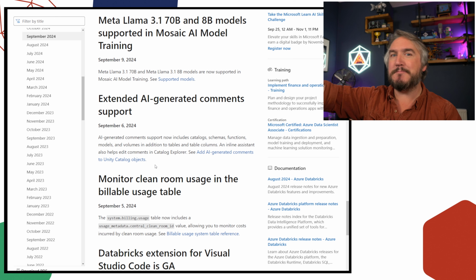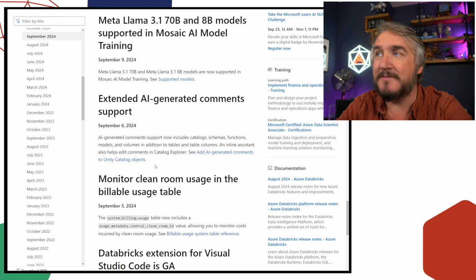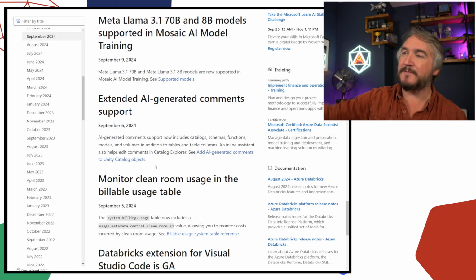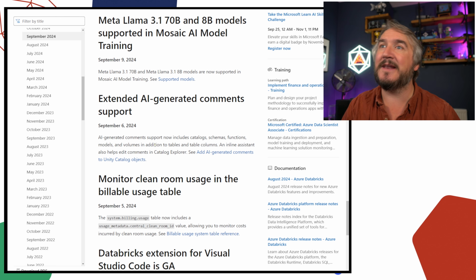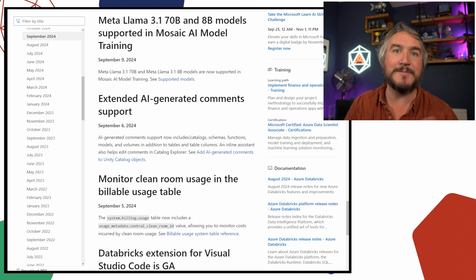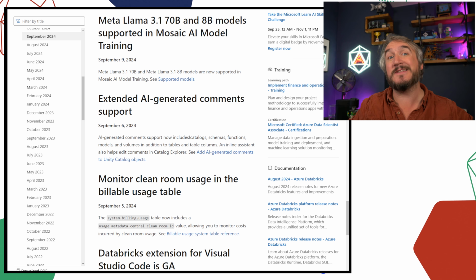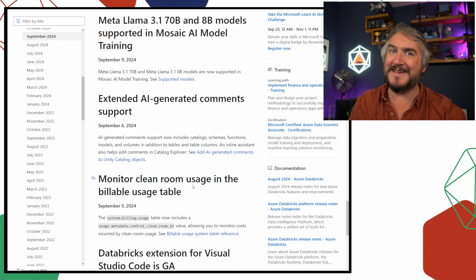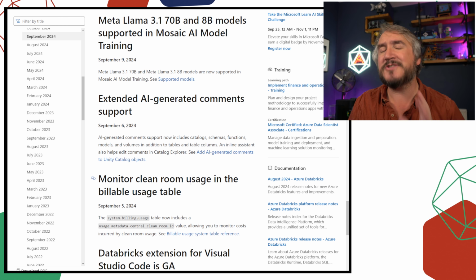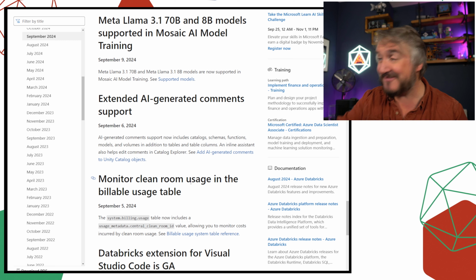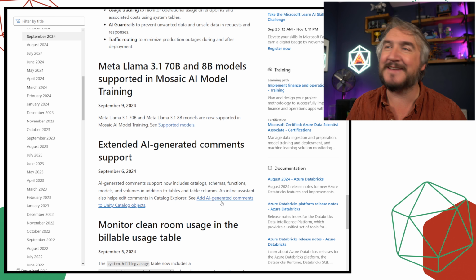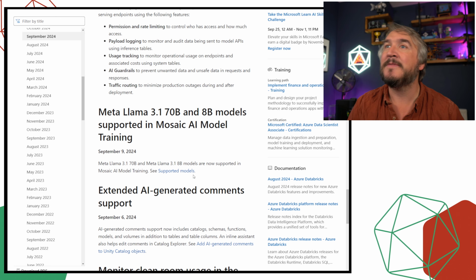AI-generated comments have gotten even better. So if you've been using Unity Catalog and you click on a table, it will go, well, I've generated the description for you. If you're looking at all the columns in a table, you can push a button and it'll generate descriptions of all the different columns. This has now been extended, so we can now go and do volumes, models, functions, schemas, catalogs, all of the other objects inside of Unity, not just the data tables. So now there's absolutely no excuse not to have everything inside of Unity Catalog actually documented. Just read it. If it generates something for you, check it, make sure it's right, and then click accept. Don't just blindly accept everything, because then that's just as bad as having no data.